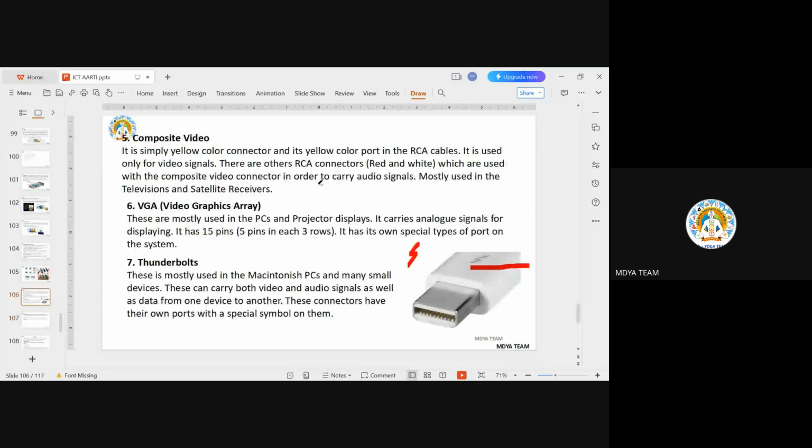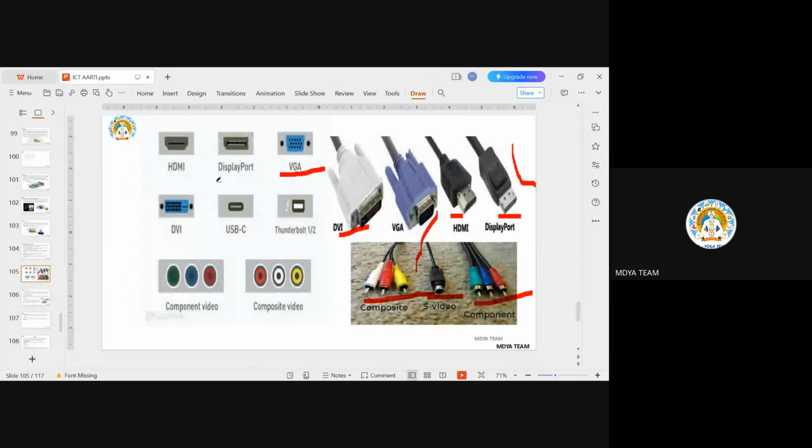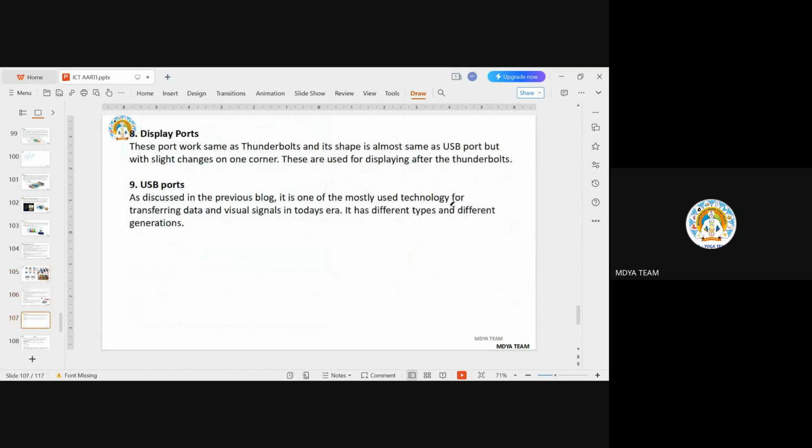As we see in the picture, the corner shape is slightly different from the other ones. So that is the basic difference between Thunderbolt and DisplayPort. The work is same.